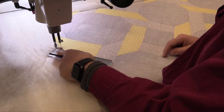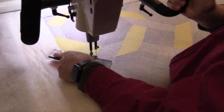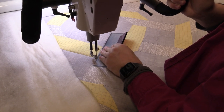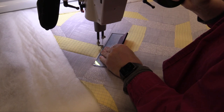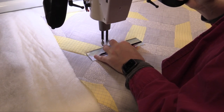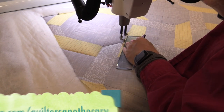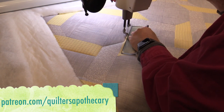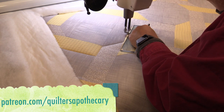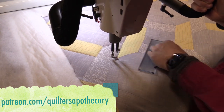Now I'm going to follow this, and I'm going to come down. Okay, now I'm not going to go down here because my throat space is going to end right about here. So I'm going to head up. I'm going to follow that line. I didn't use invisible thread on this. I'm actually using, like I said, a nice light gray that matches the fabric because it's a fairly monotone quilt. And so there's not really a reason. Now I'm going to come up here inside that hexagon shape and do that part, and then I'm going to follow that back down, and now I'm going to come down here. That way I don't have to double travel that line when I get up to it.